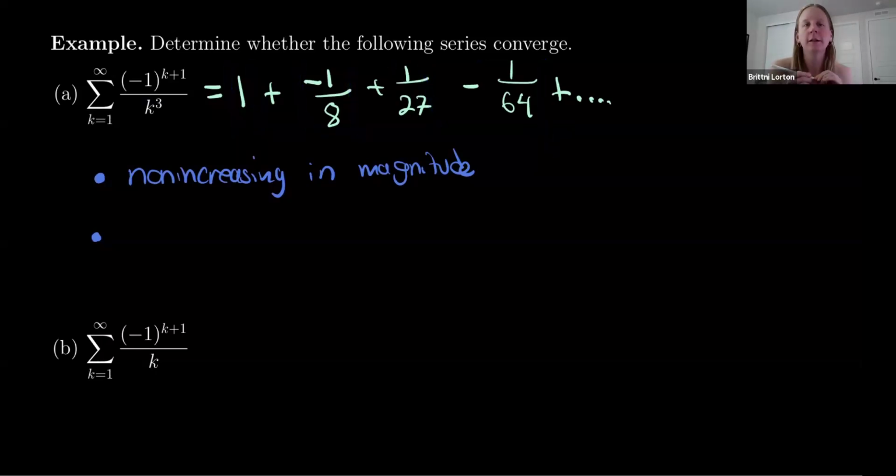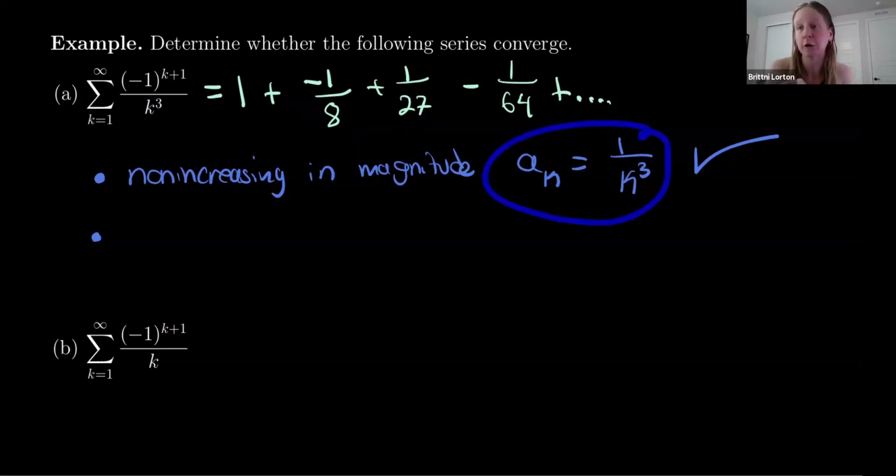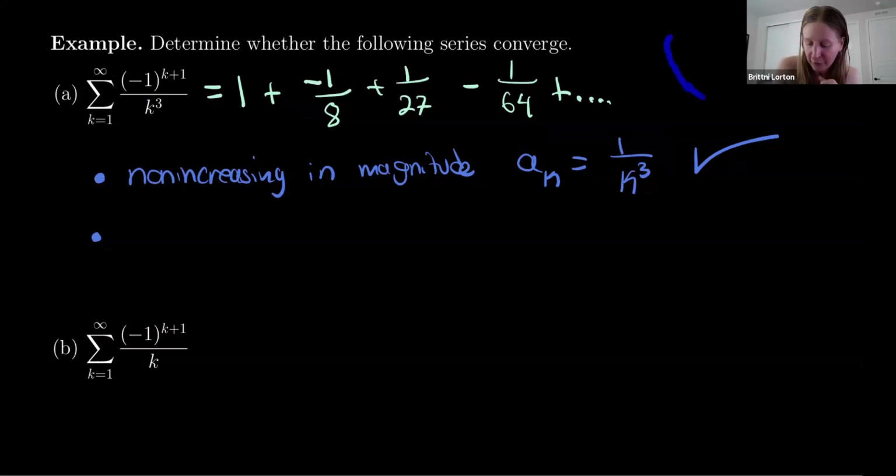Okay, they are all non-increasing, right? Here's the way we write the correct notation, my a sub k in magnitude, with the absolute value. Look at the formula without the alternating. Is that getting smaller? And the answer is yes, it definitely is. You can see that by looking at these terms. You could also see that by the graph. If you wanted to just graph 1 over x cubed in your graphing calculator, that is definitely getting smaller. That graph would have been going down. This is non-increasing, so we're good. Okay, so I know it's not getting any bigger.